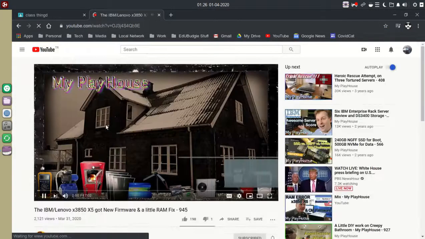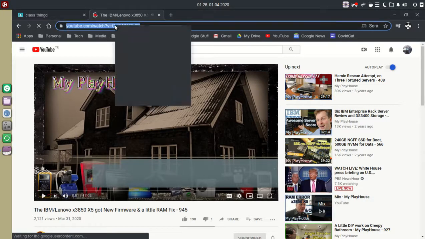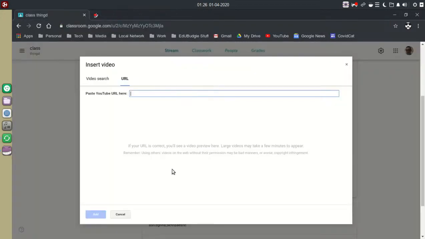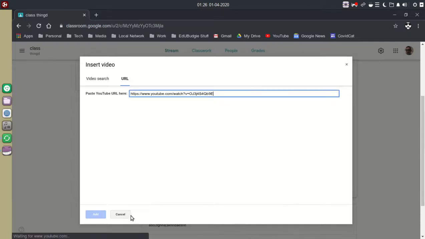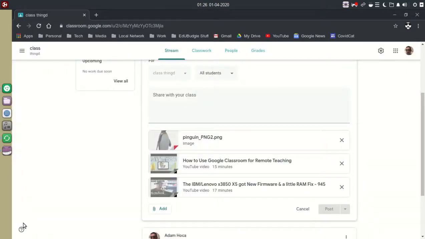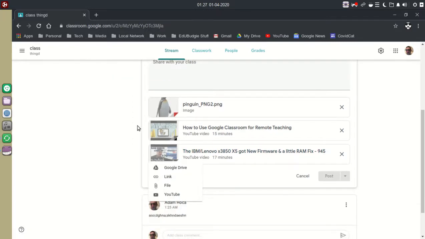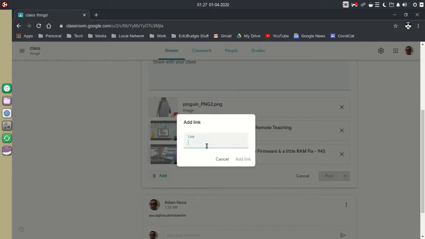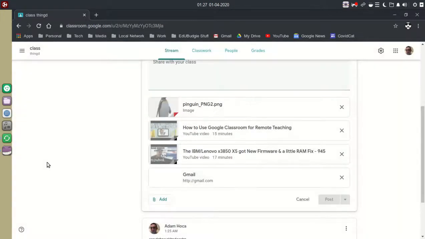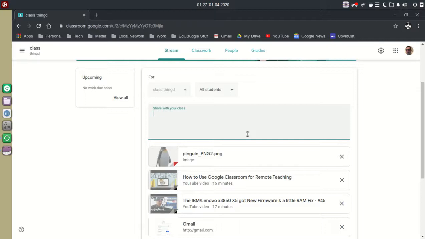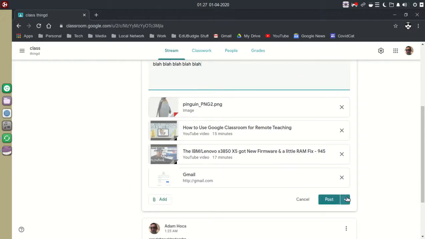Okay, let's say I want to post this thing, which is a nerdy computer thing from a weirdo. You can just put that in there and do add, and there's your weirdo. You can also post links as well, which is simple, just simple links. So, gmail.com, right? And you can see it shows up there. And then you can also, of course, add your message, and that's going to show up too. So let's see how it looks when we actually post it.